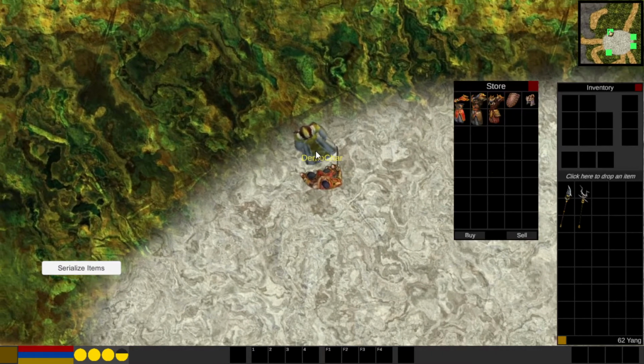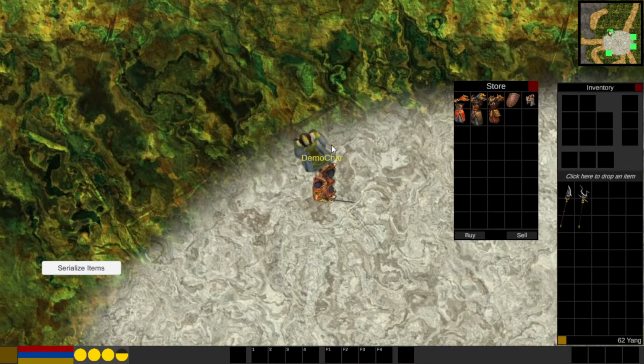So we come near the NPC, we click on it, and here we can see what items we can buy. So here you can see that we have a shield from level 1 and a helmet from level 1, and this is 400, this is 500. This armor is also from level 1, but the buy price is 3000, so we don't have enough money. So let's just sell those weapons which we cannot equip yet and just buy some armor. This will significantly improve our leveling speed.